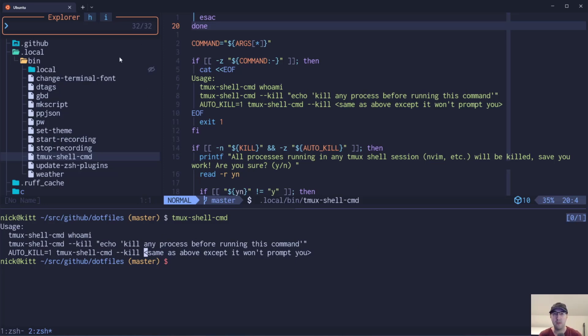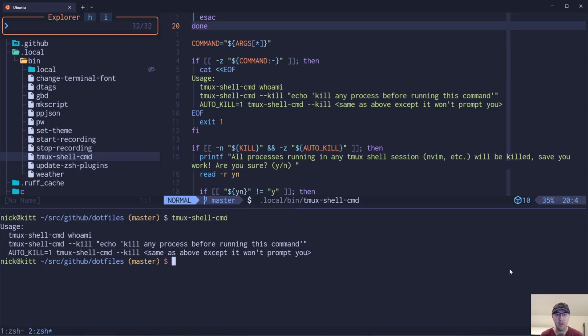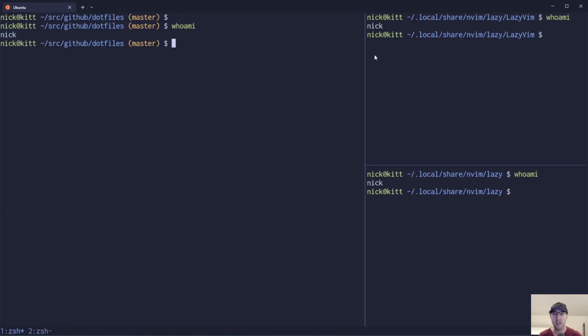Notice here that I do have NeoVim open above me. So if I just do something like, let me go back to here. Yeah, we just rerun this one here. One simple example, just "who am I", right? This is going to echo back out Nick here. It's actually not going to do it in the current shell. We'll see why in a second here. But if I jump over to this other window here, you can see it got replicated out.